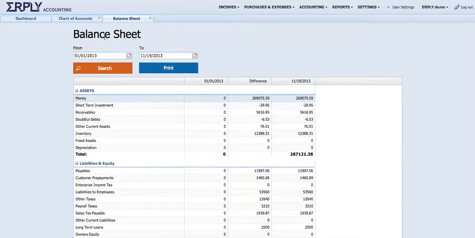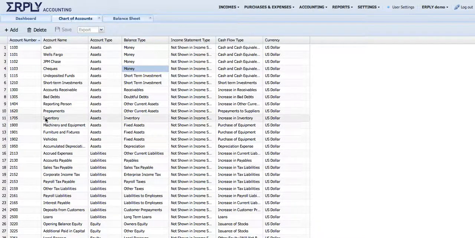So this is the way you can manage your financial statements. Now you might have a question: can you import accounts? Yeah, you can. If you have your chart of accounts in a spreadsheet, you can just copy and paste it to ERPLY Accounting. But bear in mind that this will make system accounts wrong. So it is always advisable to let us, the ERPLY Accounting team, import the data. You can just send us the Excel file and we can then modify it and upload this to ERPLY Accounting. I'm just showing now what goes wrong.